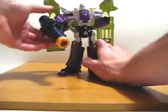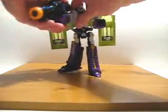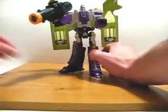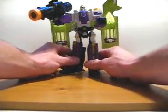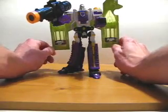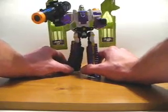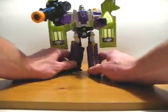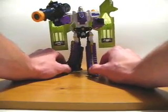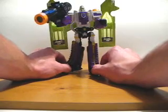Over here on the right arm, of course, we've got the Fusion Cannon, which actually appears on the underside of the arm. However, you can rotate the arm around and bring the Fusion Cannon up on top. I really love this figure and the robot mode is absolutely gorgeous. The only downside is these huge wings on the back here. I wish there was a way that you could actually remove them and set them aside to display the figure in robot mode, but unfortunately that's not possible. With that said, I highly highly recommend this figure, especially just for the novelty of having a Megatron figure as a gun. Overall, it makes a really great display piece in robot mode, and I give this figure a solid 9 out of 10.